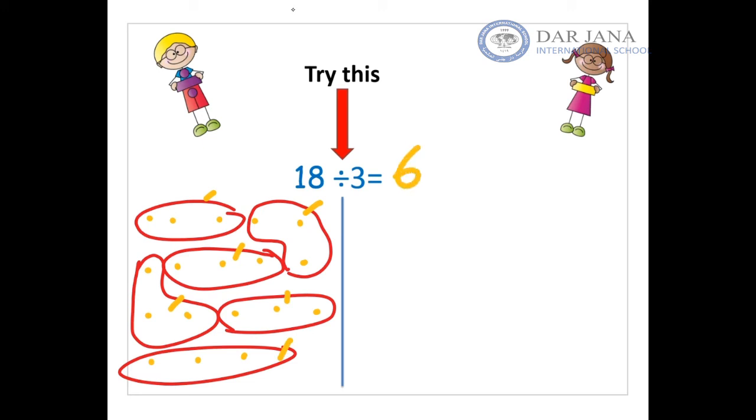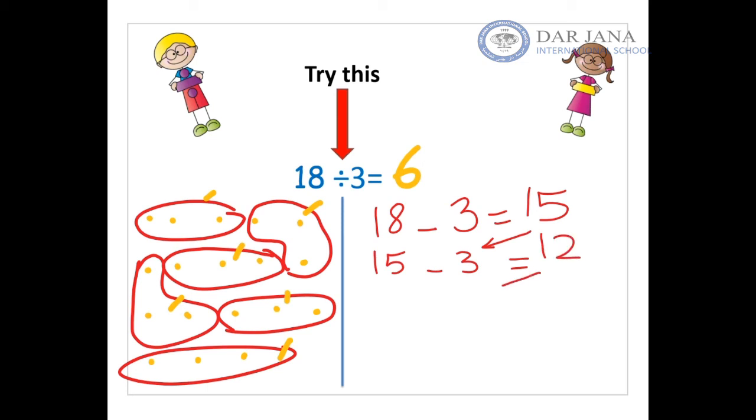We're going to move to the other way, which is repeated subtraction. I need to show you how we do it using repeated subtraction, and whether it will give the same answer. Let's see. I have my total. I always start with the total. Take away 3 from it, so I'm left with 15. Again, 15 minus 3 is equal to 12. Again, I take away 3 from 12, and I'm left with 9.